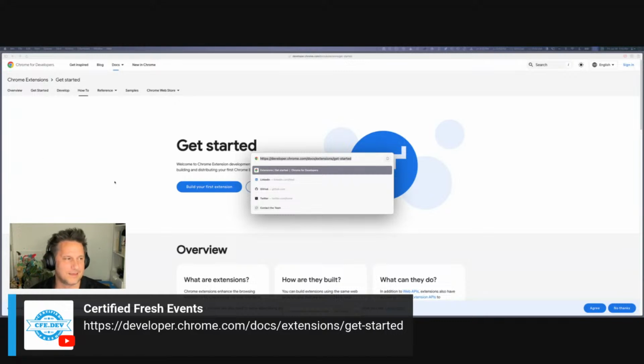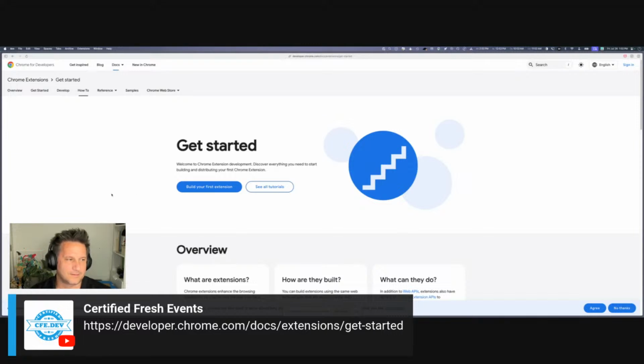So this is the Chrome docs for getting started with writing extensions. And the first thing that somebody might say is, well, what about Firefox? What about Safari? So yes, they all have browser extensions as well. So I guess a few things. Like Firefox, back in the day, building an extension was different and had different APIs than the Chrome APIs for building a browser extension.